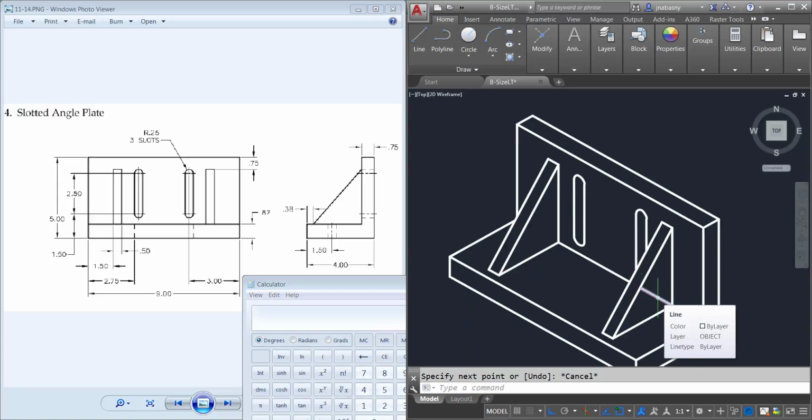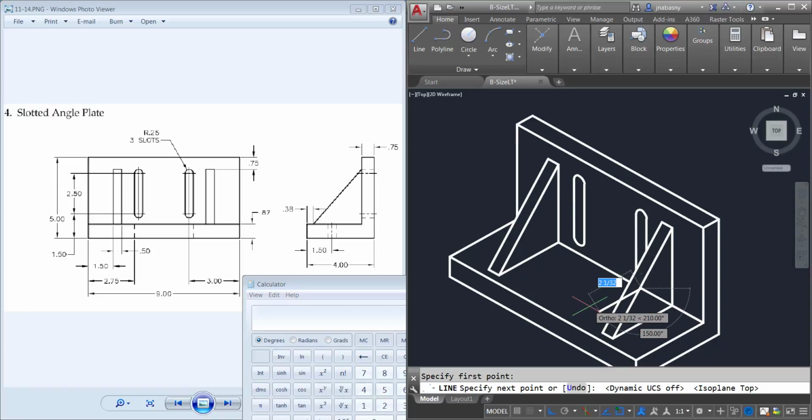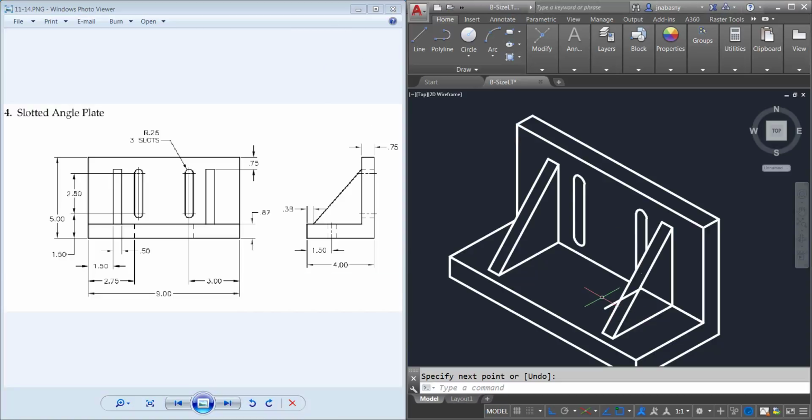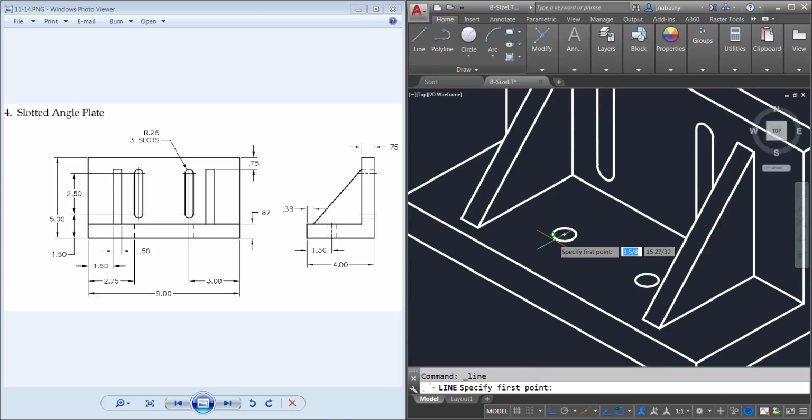So right here, that's my line I just drew. Come off the end point here, and I'm going to switch planes. I'm going to come out that 1.75 that I just did the math for. 1.75, yes. So now I could do a slot here, EL ISO, and then I'm going to have a 0.25 circle here, and then I'm also going to come straight across, and that's going to be 2.5, EL ISO, 0.25 circle there. Delete the lines I used to draw it, and then I'll connect these with tangents, if I could get them to lock up on each other. Tangent, tangent, tangent, tangent, and then trim this out.